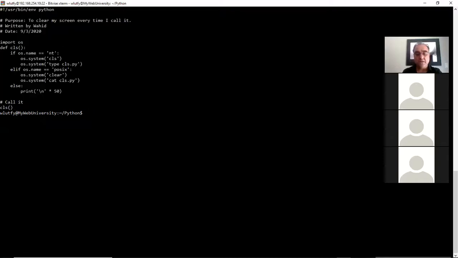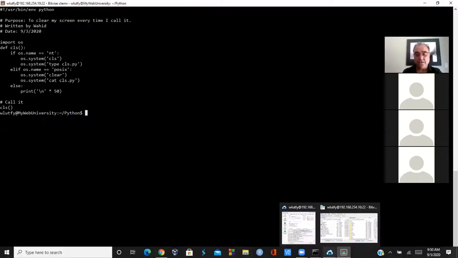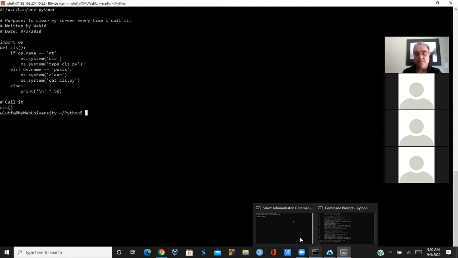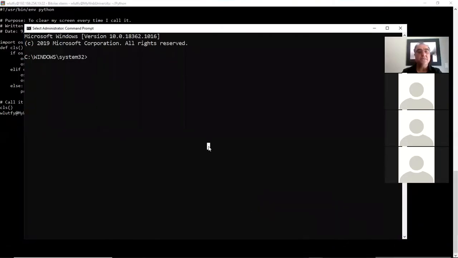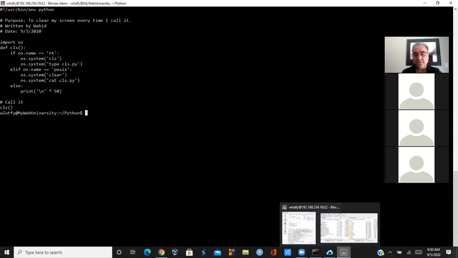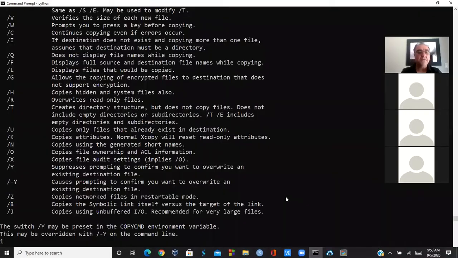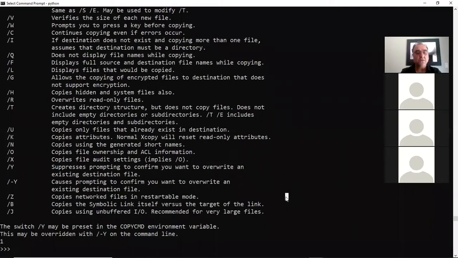So here, if I go to the command prompt of Windows, I'm going to exit out of this one because on this system I did not need to install anything, since my system was already installed.